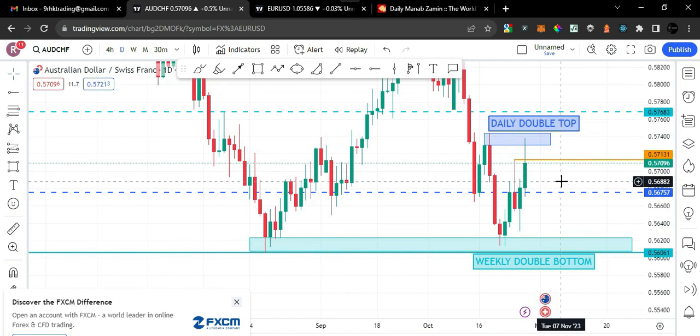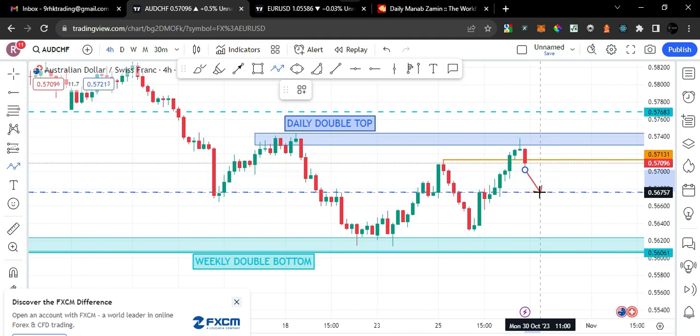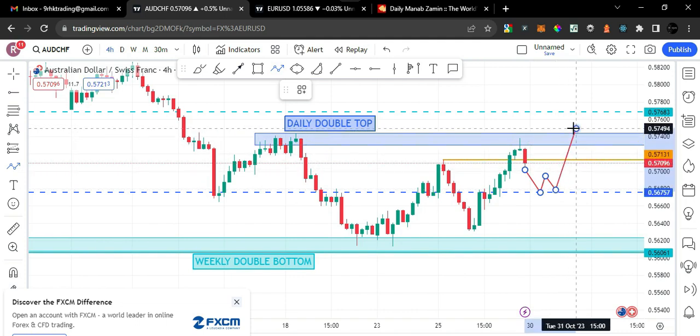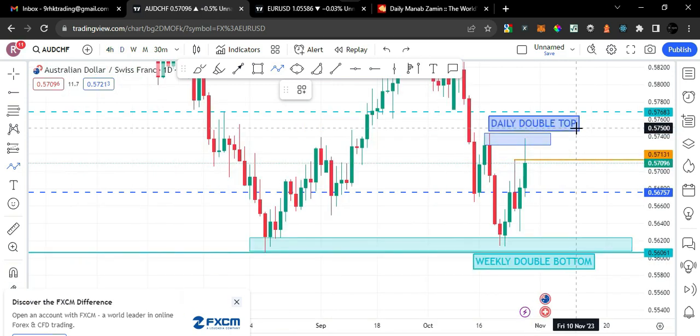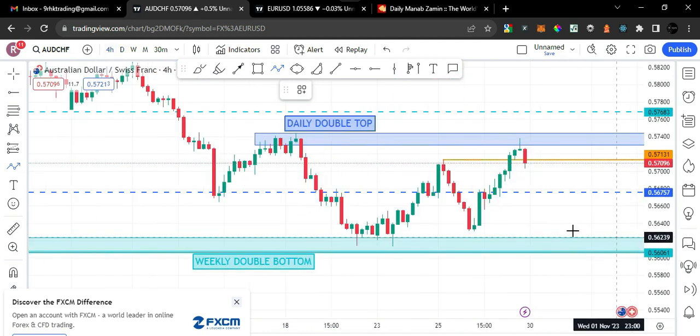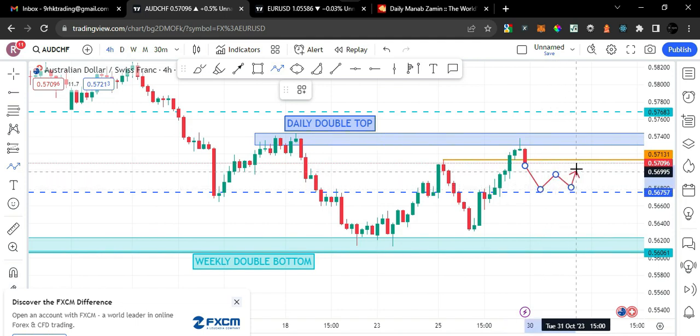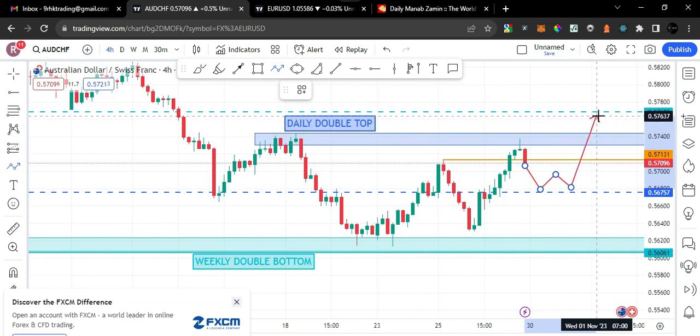But here in 4 hours, what we can do is wait for the price to come here and retest, and then it will try to break this one. Let me draw it again, I beg your pardon. The price will come here, it will retest here, then it will break this barrier and touch this, and again it will try to retest and it will break off.